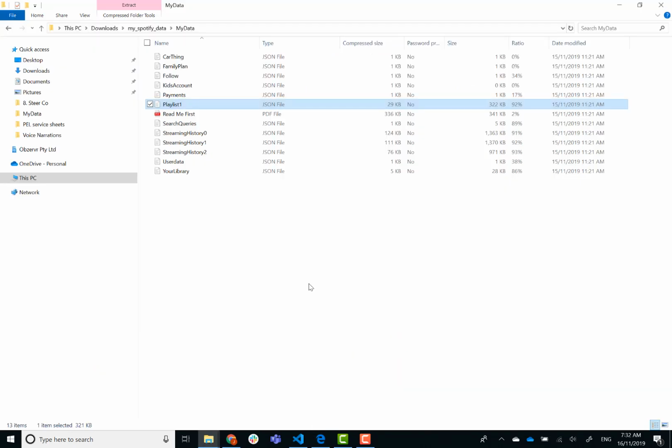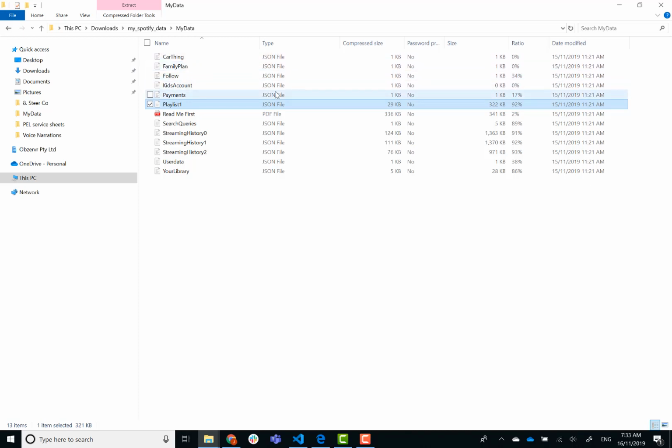But another thing to note is the kind of file type that it's in. So for me, this is great. I use JSON all the time for work and that kind of thing, so I understand this. But you will have to note that it is code. It is not an Excel file or something like that people might be used to seeing, or a text file or anything like that. I think with some other platforms they do put it to CSV. So just something to note there. I find this pretty easy to look at, so I think it's great.